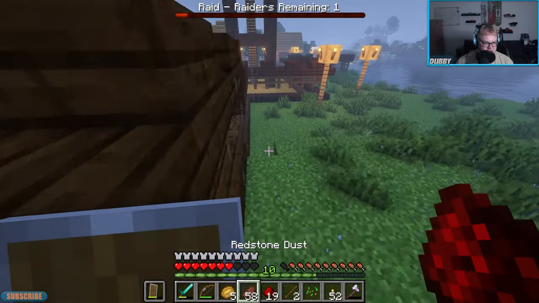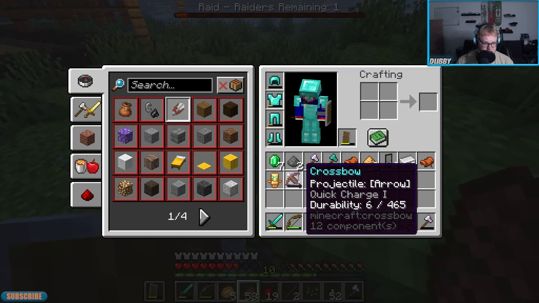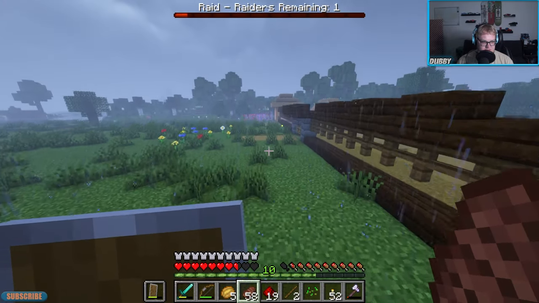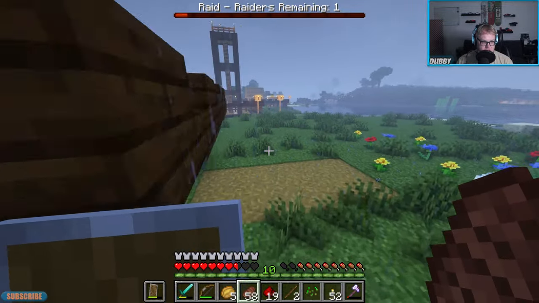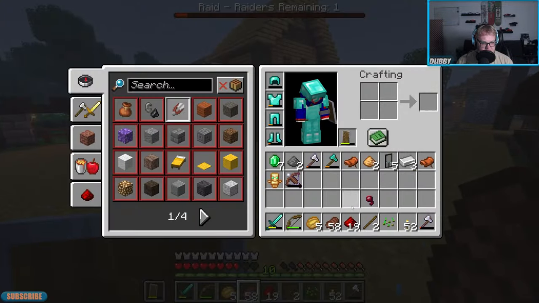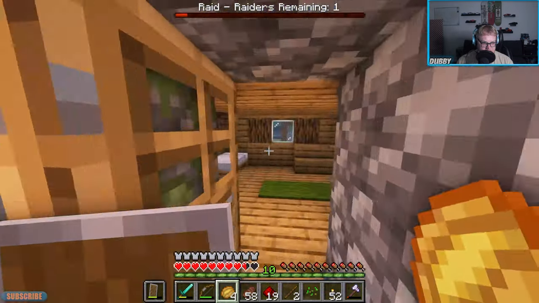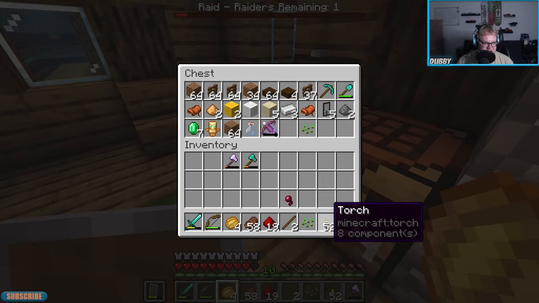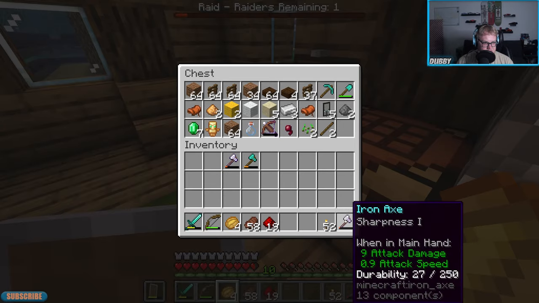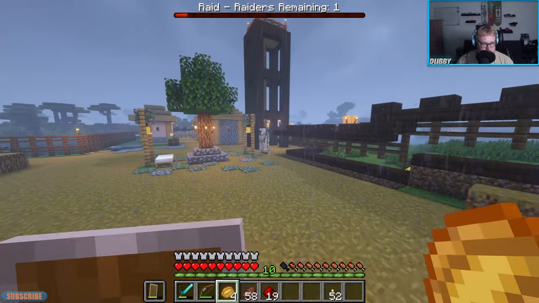I need to get this crossbow. There might be something. Oh, what do you have? Projectile arrow. Quick charge. It's kind of useless. Yep. Alright, see, we're doing better. Alright, let's visit here. This is like having the crawler in zombies. Oh, I got the totem of undying. That's cool. Ooh, we're gonna need more space for our crap soon.